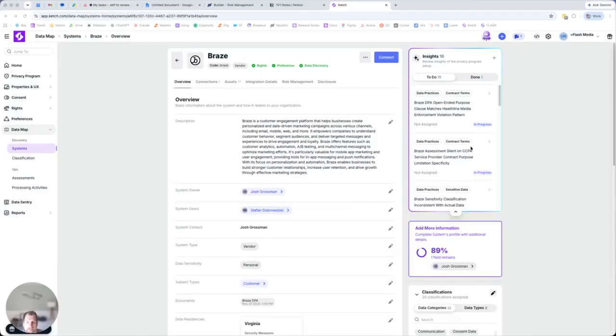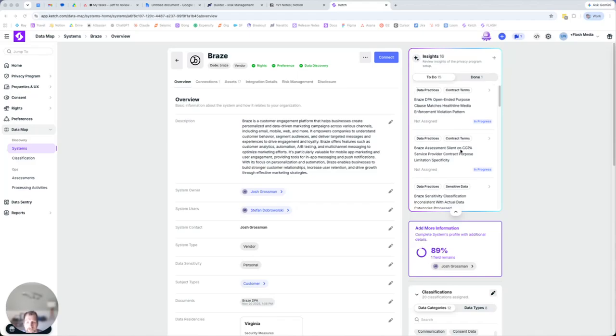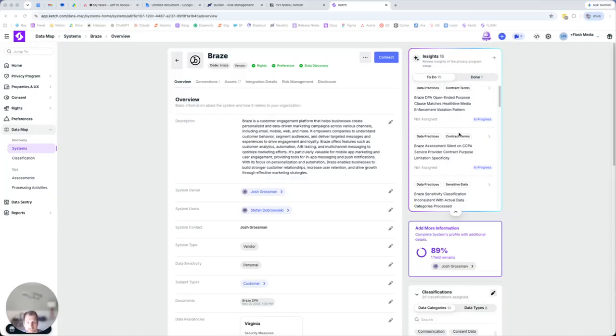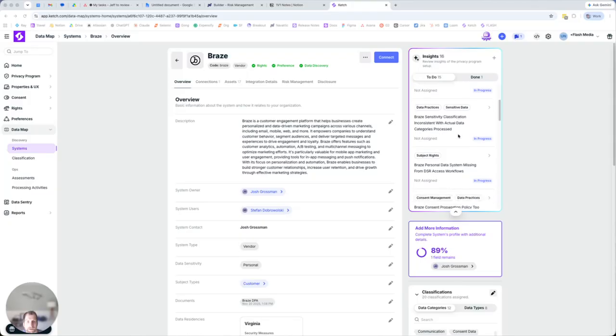Let's talk about the Insights tab powered by the agents. All these agents are areas that the user needs to address and would have historically had no visibility into. The agent network has officially changed that. There's clear visibility into what areas need attention and why. This is all being done behind the scenes by the agents automatically. For example, we know that Braze is processing personal data, but it's not part of any DSAR workflows.